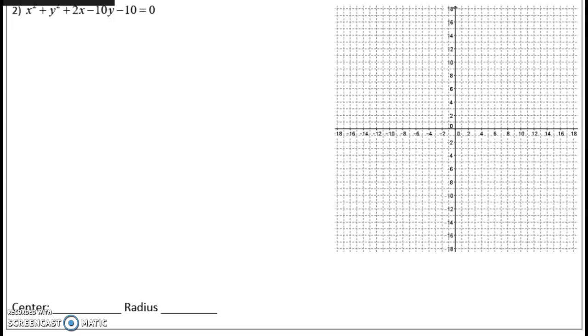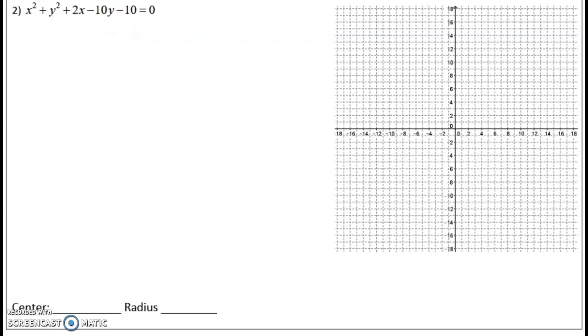Okay, and here is our second example of how to complete the square. So again, we want to put it in the form so we can find the center of the circle, and we want to find the radius of the circle. When I look at this problem, I have my x's on one side, my y's on one side, but the constant is on the side with those things. So I want to move the constant over, and I want to rearrange this side to put the x's and y's next to each other.